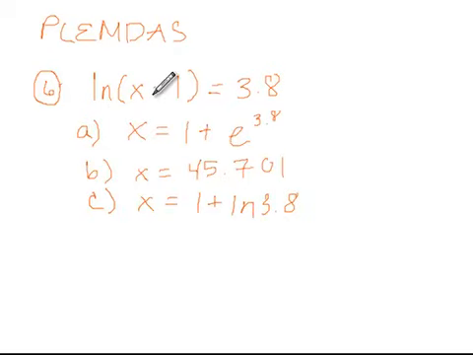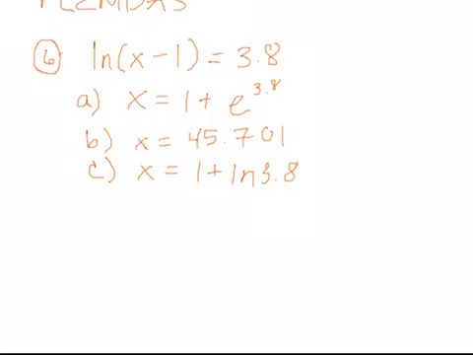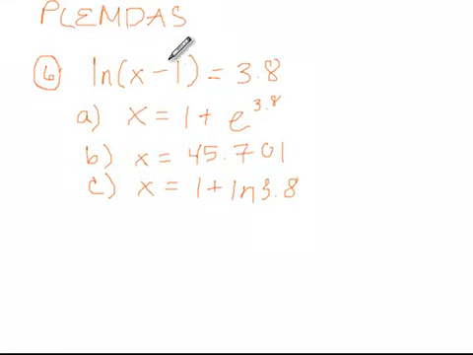All right, so I'm going to start by solving this equation. Once again, this is in parentheses, so there is no addition or subtraction outside of parentheses, and no multiplication or division outside of parentheses. There is a logarithm going on, and its inverse is an exponential, so I am going to undo that. So here I have the natural log of x minus 1 is equal to 3.8.